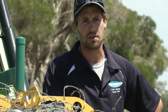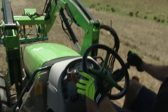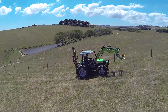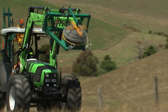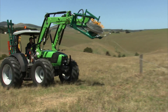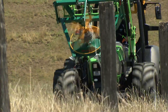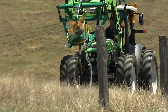It's controlled via the third function on the loader, so you just use your joystick to control the speed and you can also use your tractor revs — then you've got to work your gears in with it as well. This tractor pumps around 75 odd litres a minute, which is no dramas — it easily keeps up around the 15 to 20 kilometres an hour mark. On the flatter ground you adjust the pitch of the machine to fill the spool of wire. In the hills, if you're going through gullies, depending on the tension of the wire, it can pull itself either to the top or the bottom of the eyelet. It generally fills itself pretty well, but on the flatter ground you just alter the pitch of the machine and you can control the feed of the spool.